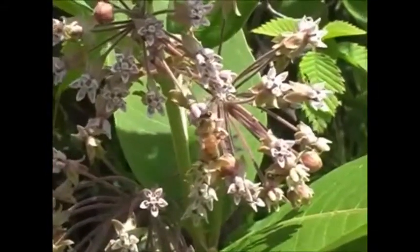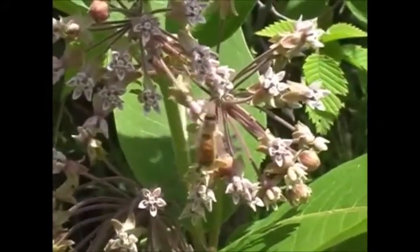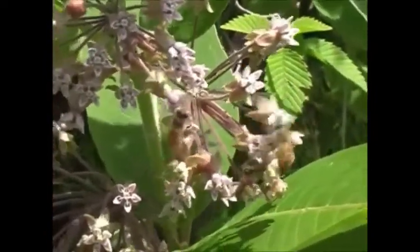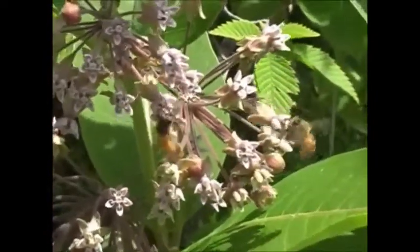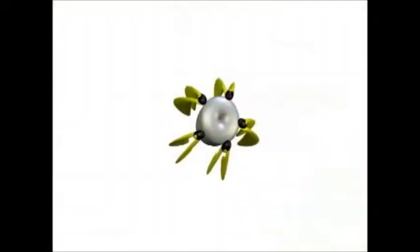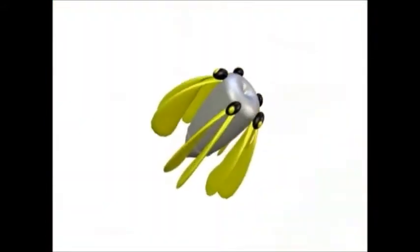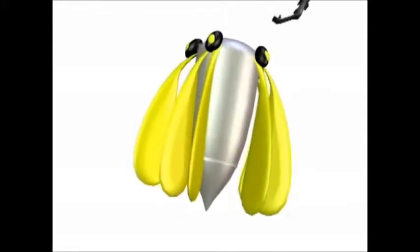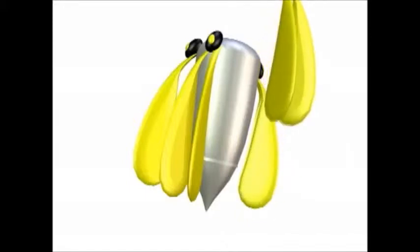Moving pollen from one milkweed flower to another requires that pollinia become attached to an insect. This happens when an insect arrives to collect nectar. In this animation, we have removed most of the flower structure, leaving each pollinarium in location. A visiting insect attempting to land on the flower finds its leg has attached to the pollinarium. As we saw, a strong insect will remove this structure from the flower and carry it away.